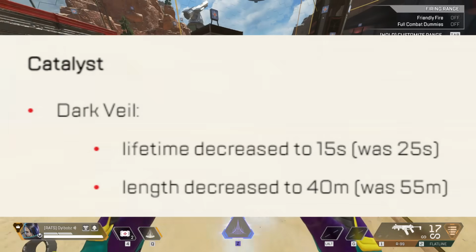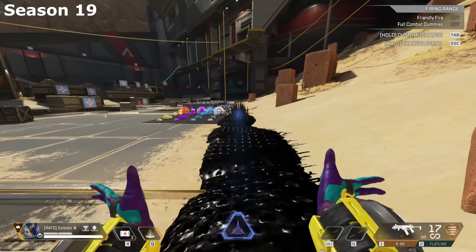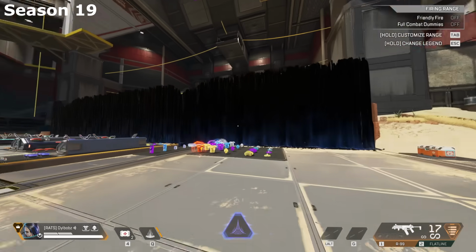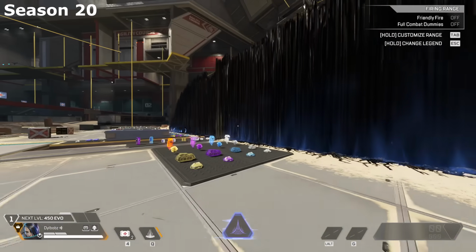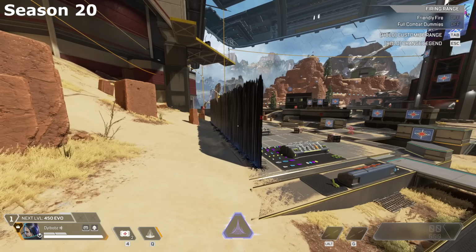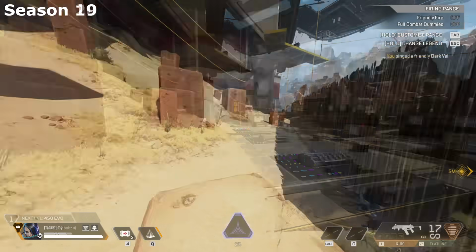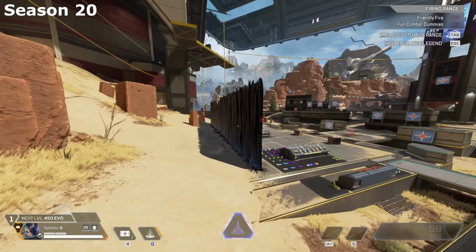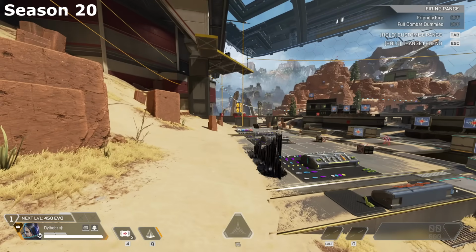Anyway, moving on, we have Catalyst's wall, which has a crazy nerf. Here you can see a comparison. Last season, the wall was much longer and it lasted a longer amount of time. And as you can see in the comparison, it's such a short wall now. This is horrible. But it's ironic because Catalyst now has perks that basically make her wall back to what it was before. And even with the perk equipped, the wall only lasts 20 seconds compared to its old 25 seconds. So yeah, overall, this is the Catalyst nerf that you can see here, and it is quite horrific.